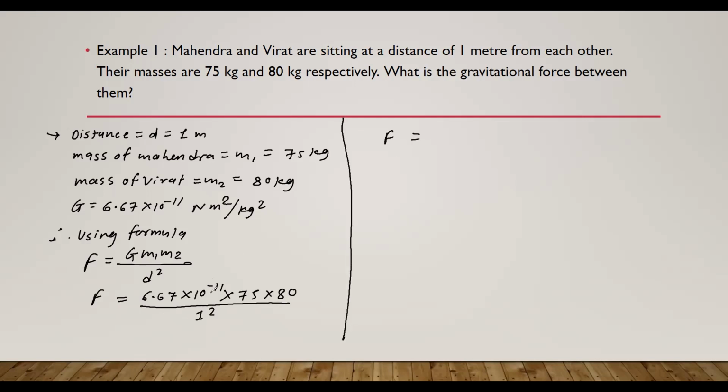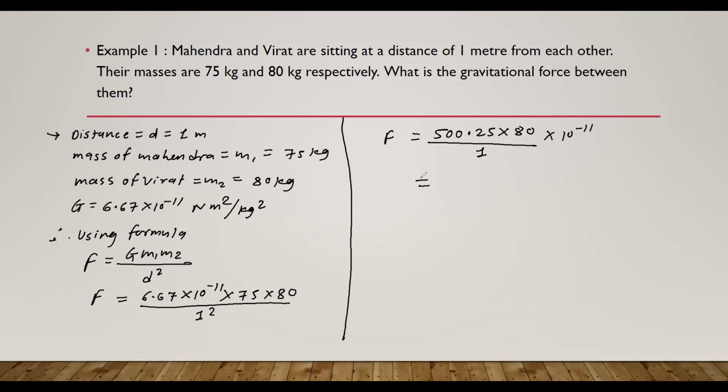So whatever the calculation of the power of the tens, okay, तो वो बाद में कर लो, ते परत करा. आणि हे जे 6.67 75 जे numbers आहेत, so all that you need to do first. So 6.67 into 75 into 80, so combinedly you will get, first of all we will multiply 6.67 into 75. Okay, 6.67 into 75, we will get the answer 500.25 into 80, as it is divided by 1 square, 1 only, into 10 raised to minus 11.